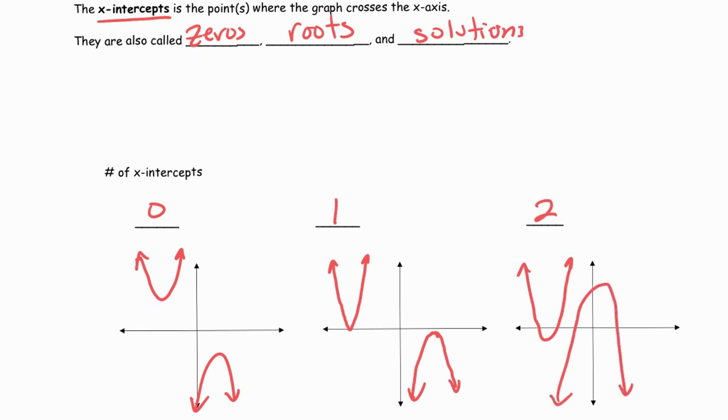Okay, now remember, the special words solutions, roots, and zeros also mean x-intercepts. So even like on the last one I did there, there are only two x-intercepts. It doesn't matter about the y. We don't care about the y here like we care about the y-intercept with linear. In a quadratic, we care more about the x-intercept.